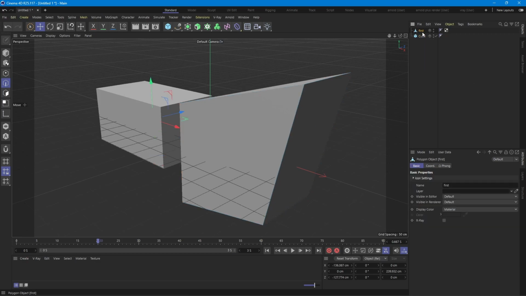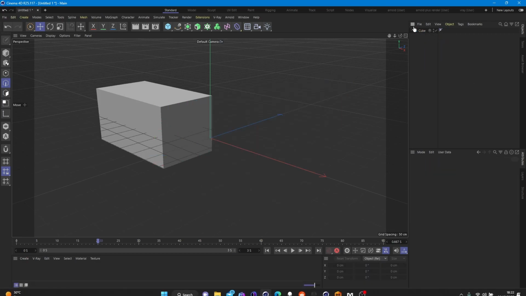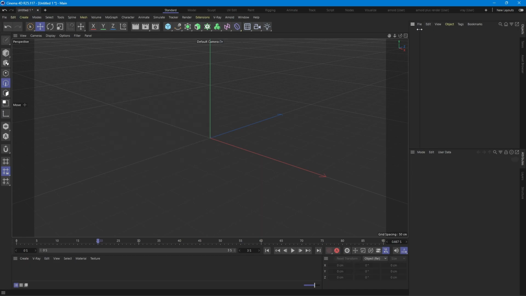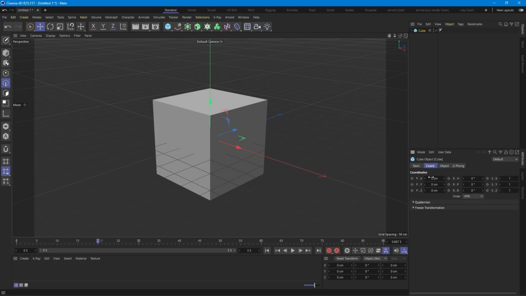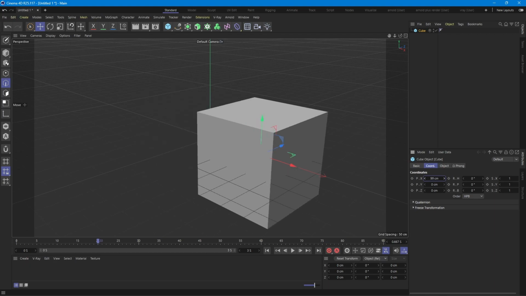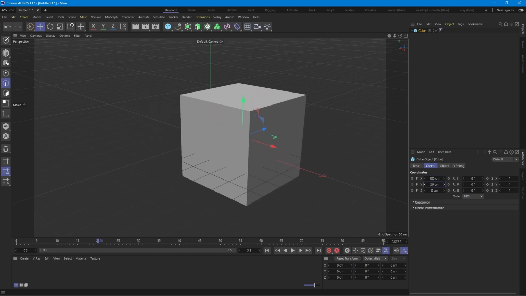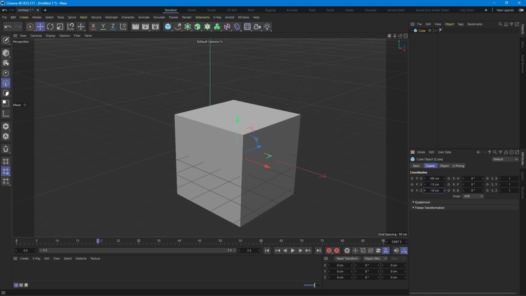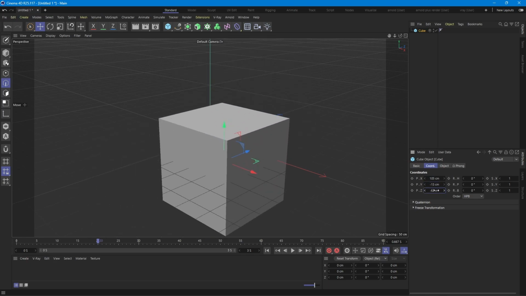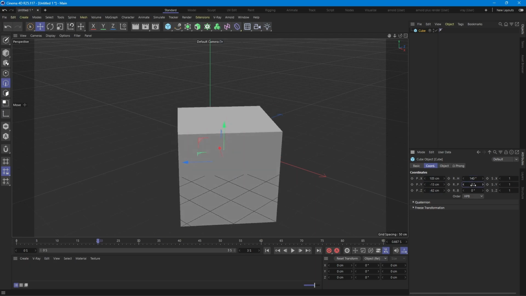Before I end this video, I would like to show you something. Let's have a primitive and let's understand what the attribute panel actually does. If you go into the attribute panel, you can use this to move the object along your x-axis. What I'm doing is pressing and dragging left and right. So we're moving it on the X, Y, and Z axis. We can rotate this any way we like.